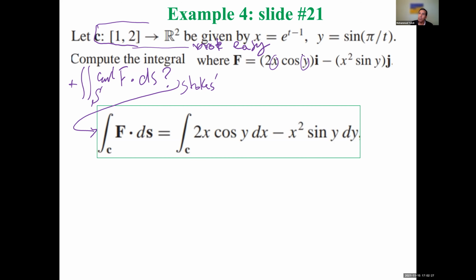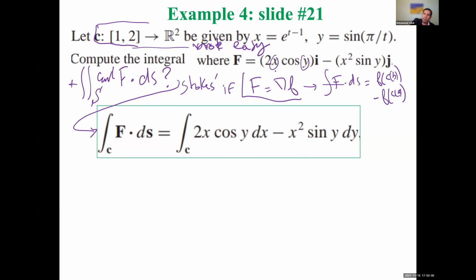So our hope here to be able to solve this is really that F is equal to the gradient of f. That would be nice, because in this case, we don't care about the curve. The path does not matter. We're going to use the fact that the integral of F dS is equal to just little f of the endpoint minus little f of the initial point. And that's it, we're done. So let's hope this is happening, and it should be happening because otherwise there is no way we can find that integral.